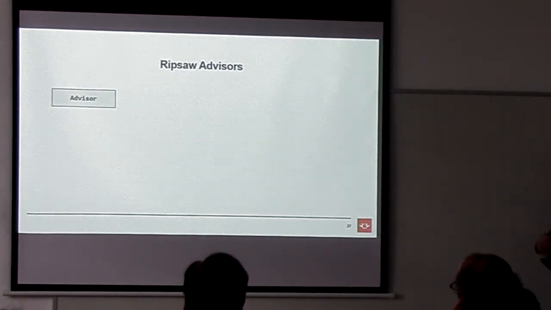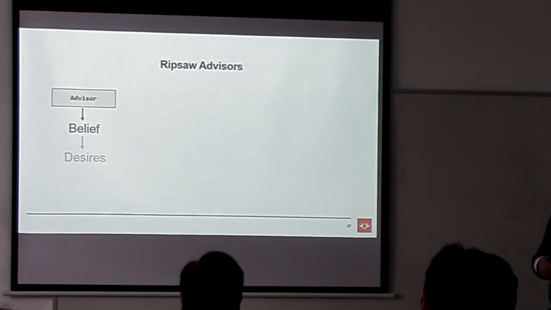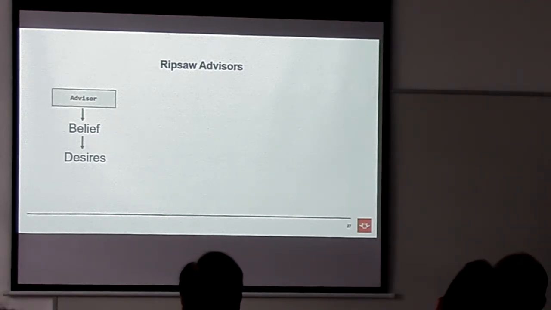So how does the advisor actually work? Well, the advisor itself has a BDI model again. It has a belief about what is strong, what is weak, what is good, what do I want to do. It has its own set of objectives and beliefs of what it wants to do. And it does this by creating something called a recommendation. So the recommendation says what the advisor wants to do, not necessarily how, but what it wants to do.